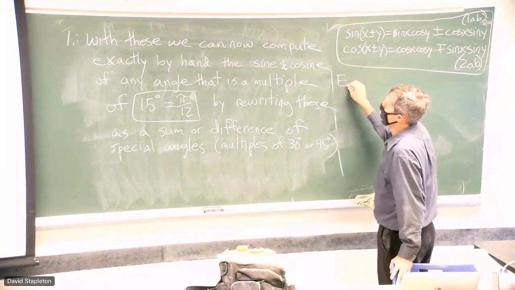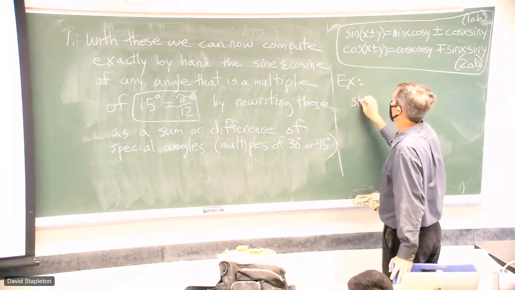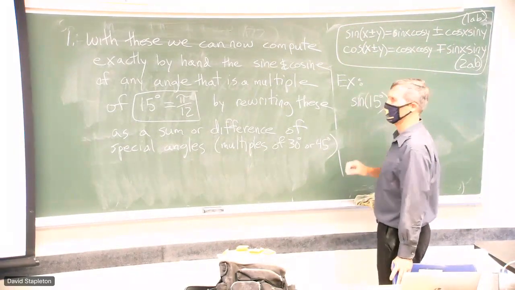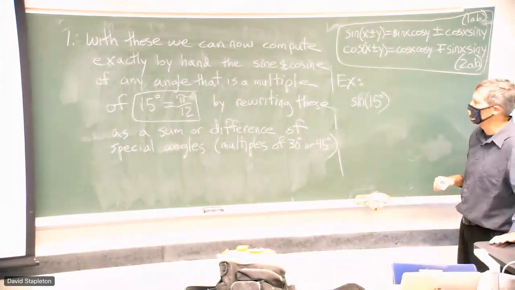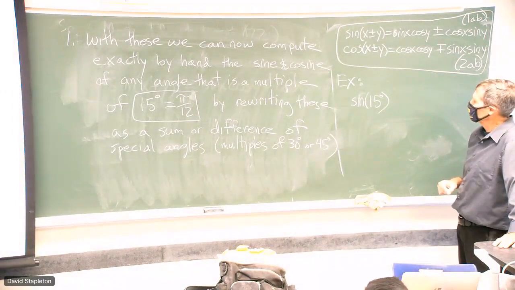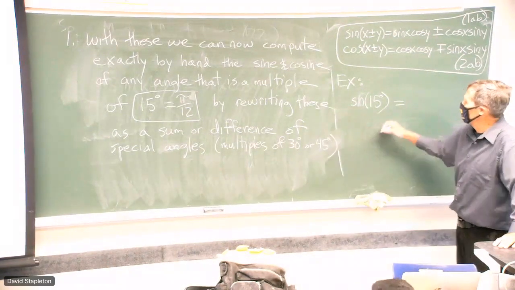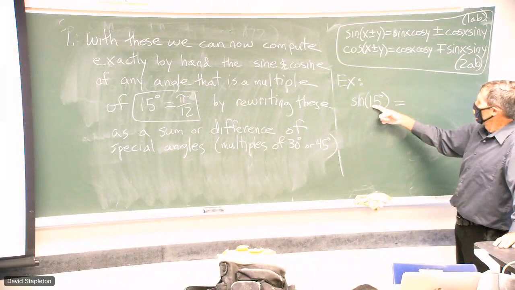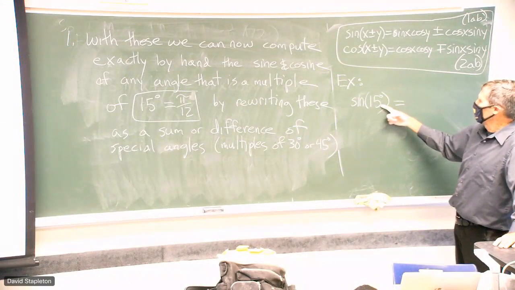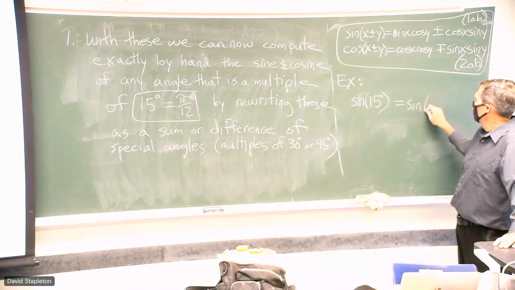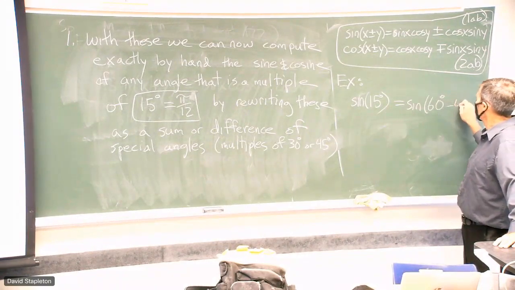Let's do an example here, illustrating what we can do. I always wondered, maybe, we know the sine of 30 degrees and the sine of 45 degrees. What is the sine of 15 degrees? This is what a whole lot of textbooks start off with to illustrate it. So I'll start off with, how can I compute the sine of 15 degrees exactly? If I think of it as a sum or difference in special angles, I could take, let's see, 60 degrees minus 45 degrees and get that, for instance. So let's rewrite that as sine of 60 degrees less 45 degrees, right?